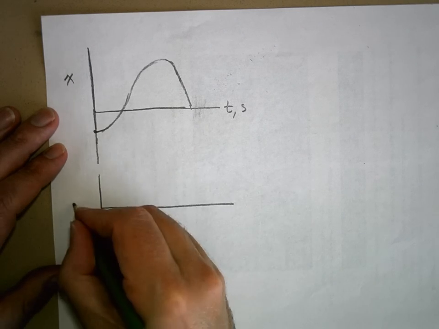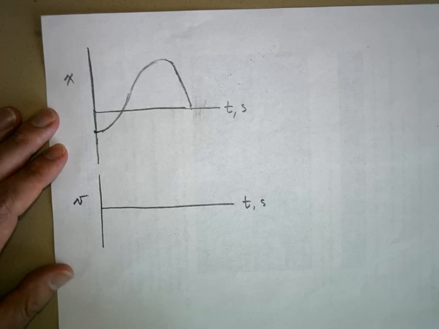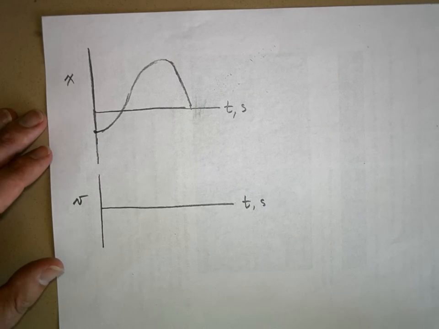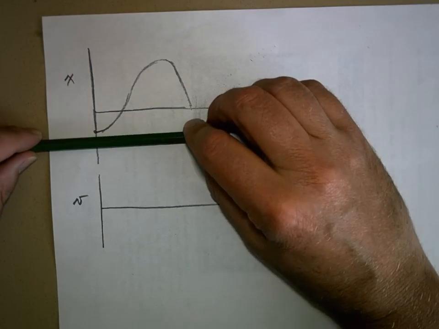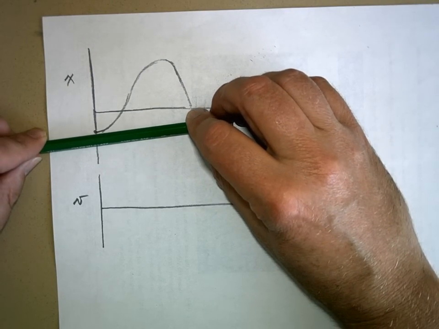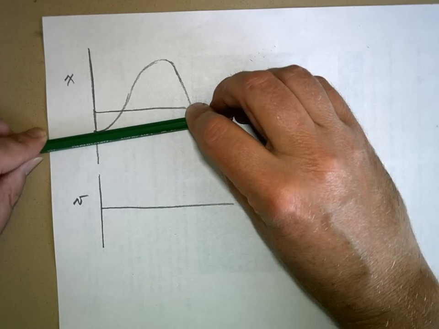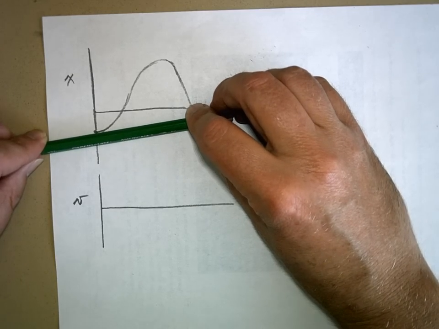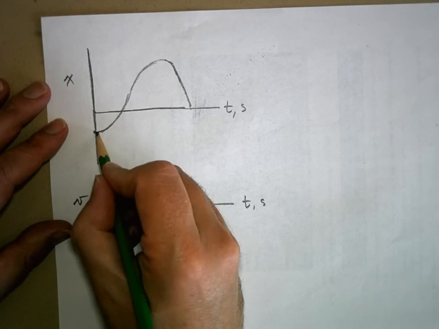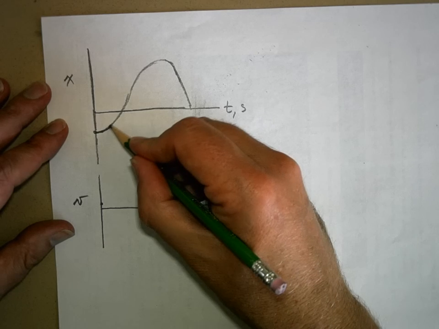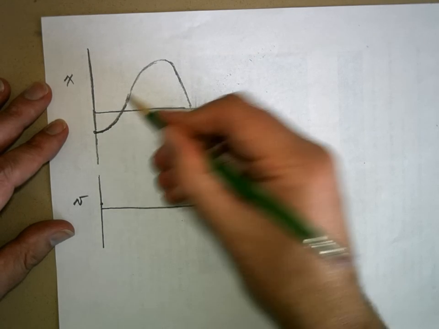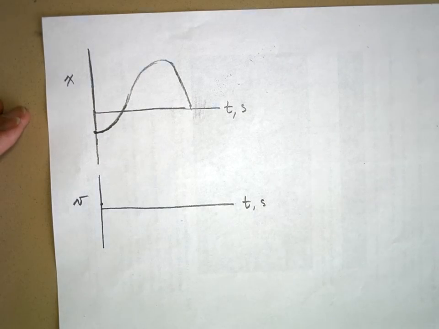Here's velocity as a function of time. Now, what you do is you just take your pencil and you come up with an instantaneous velocity. That looks pretty close to zero, maybe not quite zero, maybe slightly positive. Is that what it looks like to you? Slightly positive. So my velocity is going to start off there. And then what happens to my slope as time goes by? It gets steeper and steeper until right about there. Maybe it stops getting steeper right about there.